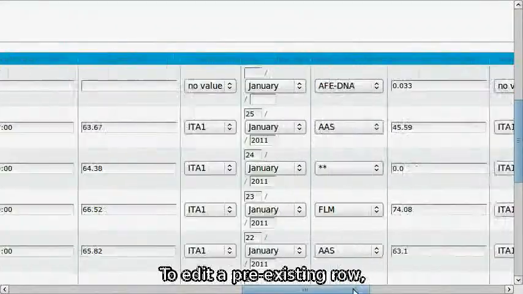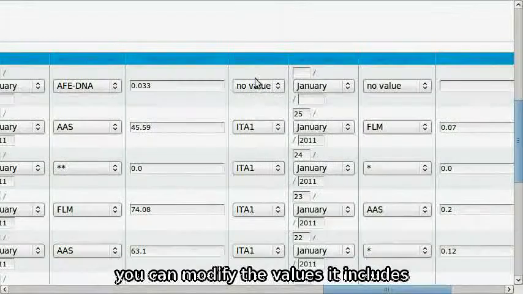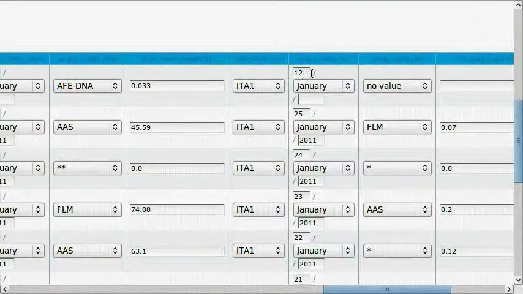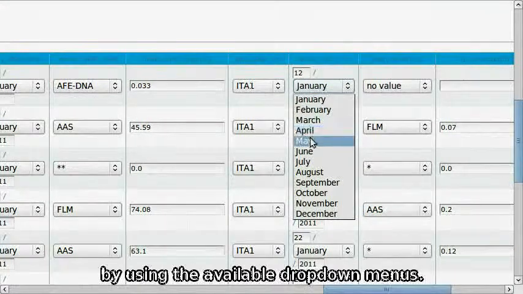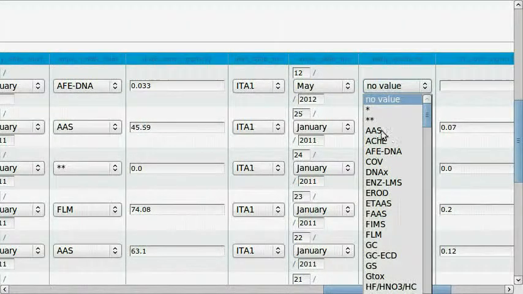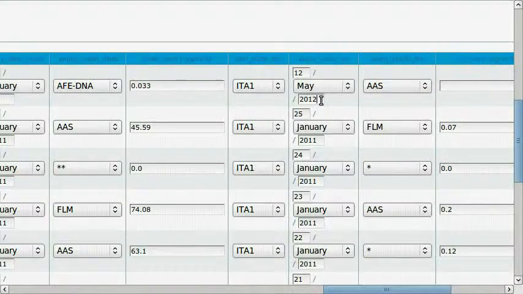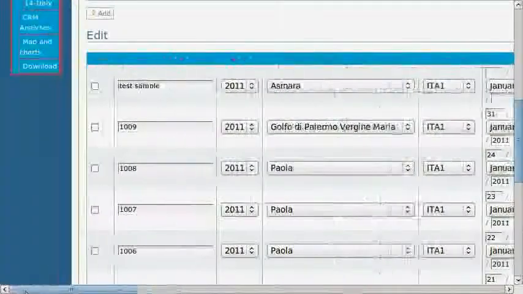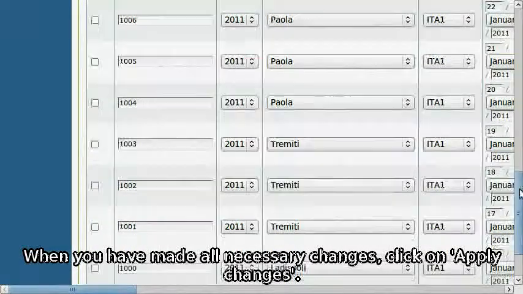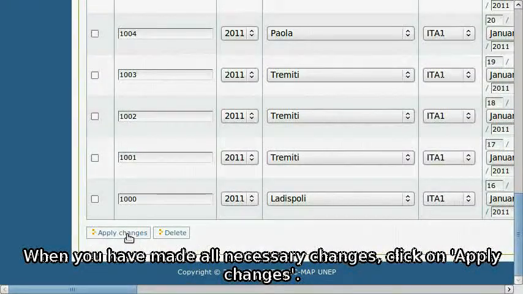To edit a pre-existing row, you can modify the value it includes, by using the available drop-down menus. When you have made all necessary changes, click on Apply Changes.